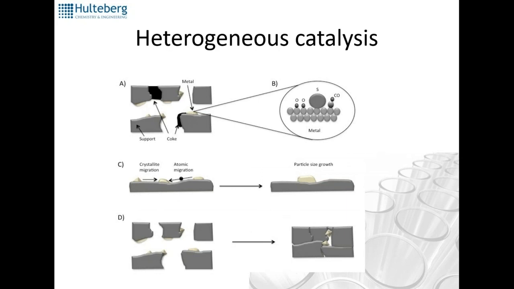And it can be either a chemical poisoning, where you have a metal, you have oxygen, sulfur, CO landing and absorbing too strongly. It can be fouling, where you physically block the pores, either with solid carbon, as in this case, or something that is entering with the gas stream, like ash. It's also sintering of the active phase, where small clusters form larger clusters, or it's sintering of the support, where it closes up and you have active phase that is not accessible to the material anymore.